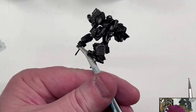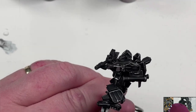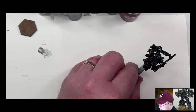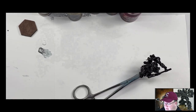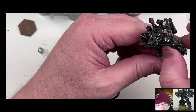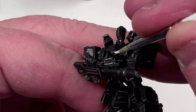Okay, with that, here, just a quick flip of the brush. Alright. Now with that, I'm going to do the white. And again, the white is really just for any part of the model that you want to be red. And that's what I'm doing. And that's really just going to be his eye lens here.